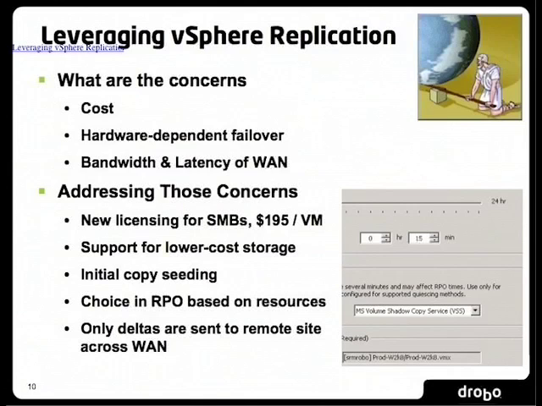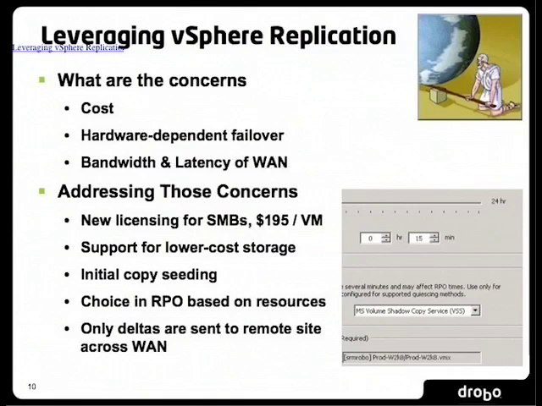So when you configure your RPO value, let's say you set it to 15 minutes as an example, then if your WAN link is not capable of supporting that kind of RPO based on your rate of change, it doesn't mean the replication won't occur. It just means you'll get lots of warnings in the UI to say you're not hitting your RPO target.